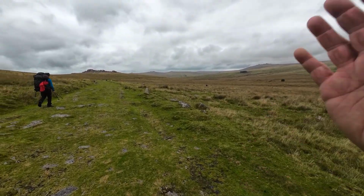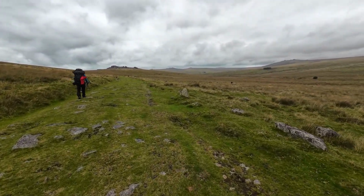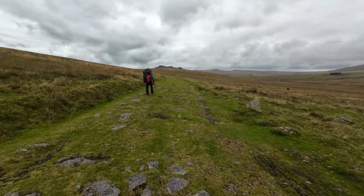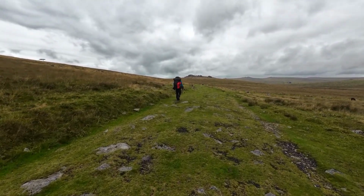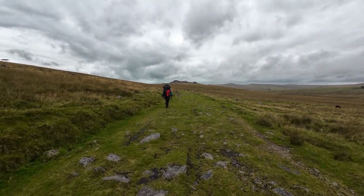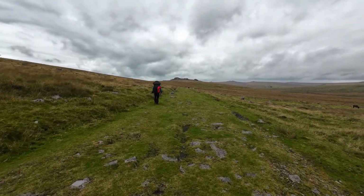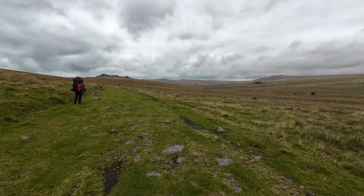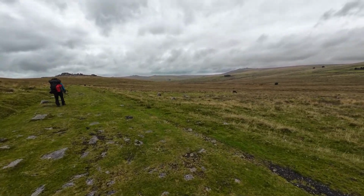And then moving around you have Roost Tor, Great Staple Tor, which I've done a few camps on, as you know, Little Staple Tor. But the one in front of us, where you can see just behind Warren here, is Kings Tor. Now, I did a video on this a couple of months back, a lovely beautiful camp with a lovely sunset. We're just diverting up there just to revisit it briefly, and then hopefully heading up to Great Mis Tor. I believe we might have a bit of a stream crossing before then.